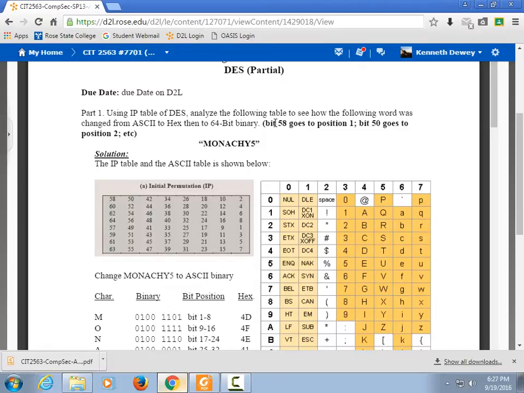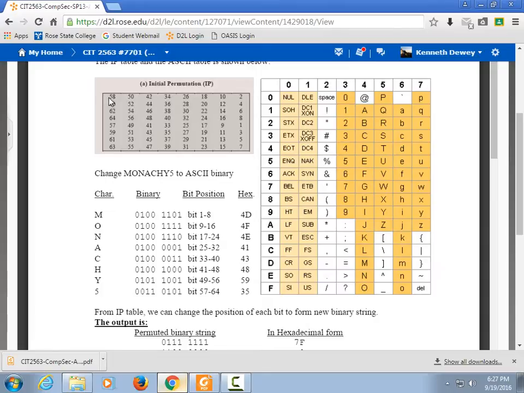Then bit 58 goes to position 1, bit 50 goes to position 2, etc. So bit 58 goes into position 1. Bit 58 is right there. Everybody see that? Because remember, this is bits 57, 58, 59, 60, 61, 62, 63, 64, because I have them written down here. Everybody see that?